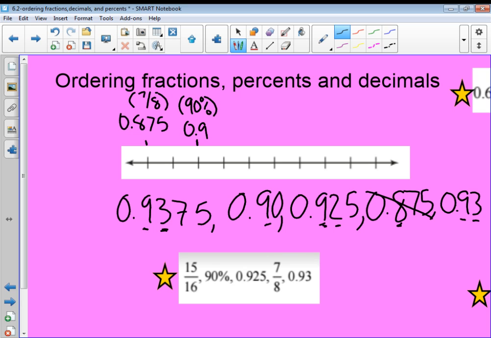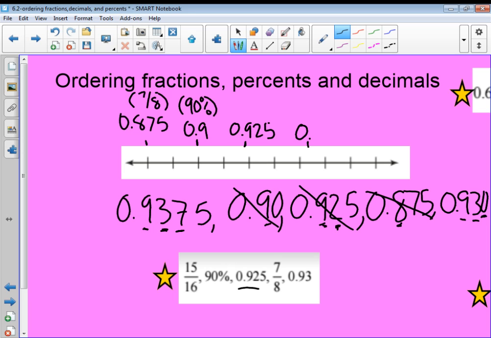Okay. Cross that out. I have my 3, 2, and 3, so my 0.925 goes here. And that was just the decimal. So I can cross that out, and I'm left with my last two. So I go to my next decimal point. I have a 7, and over here, this is a 0. So that is less than 7.